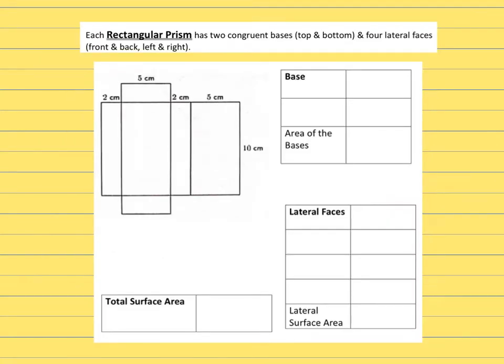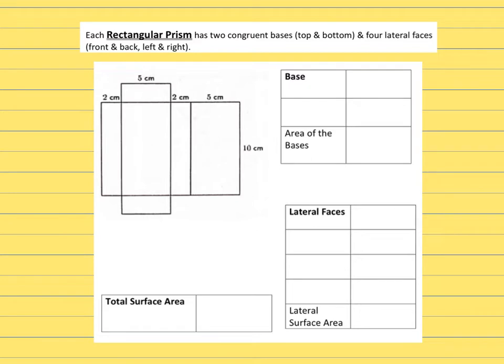On this first diagram, we have a rectangular prism, and it's saying that there are 2 congruent bases which make up the top and the bottom, and then it has 4 lateral faces which would end up making the front and the back and the left and the right of the box. So you might imagine this as a cereal box. This would be the top flap and the bottom flap. And then this would be like the left side, this would be the front maybe, the right side, and this would wrap around to the back.